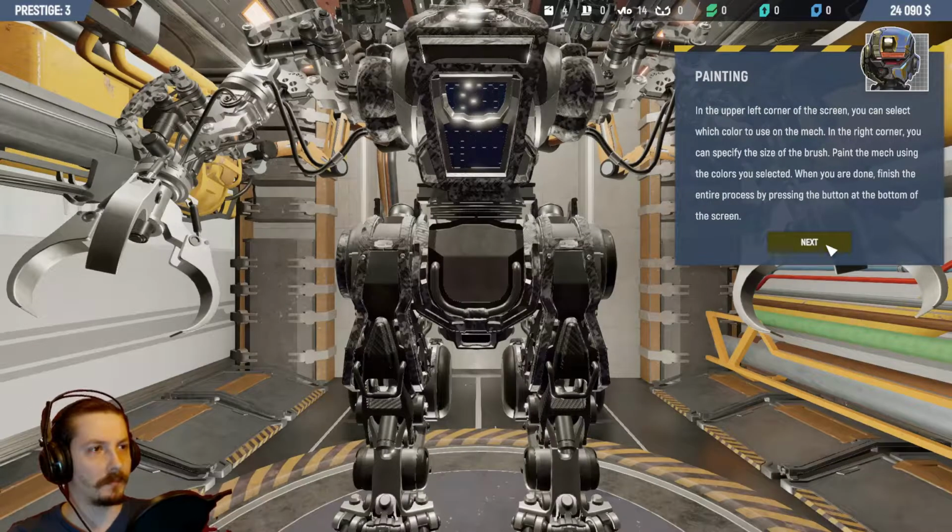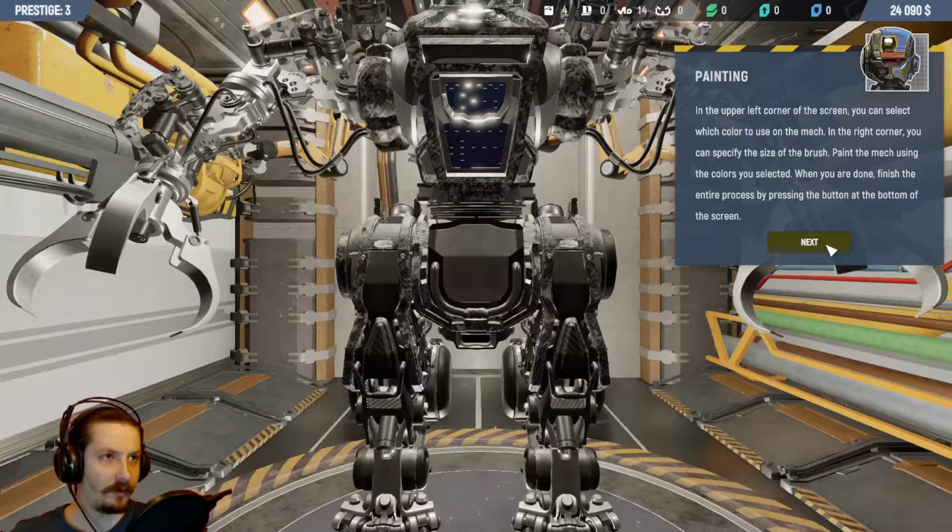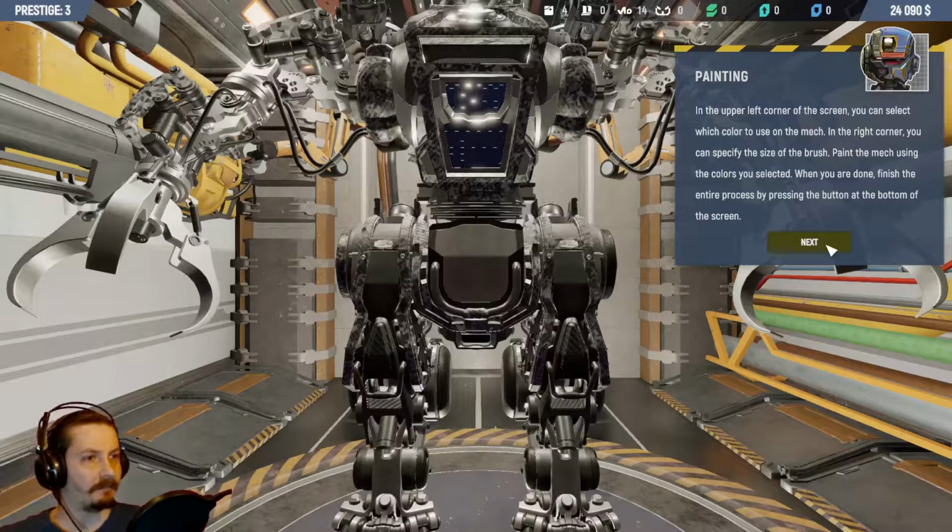Okay. So in the upper left corner of the screen, you can select which color to use on the mech. In the right corner, you can specify the size of the brush, paint the mech using the colors you selected. When you're done, finish the entire process by pressing the button at the bottom of the screen.